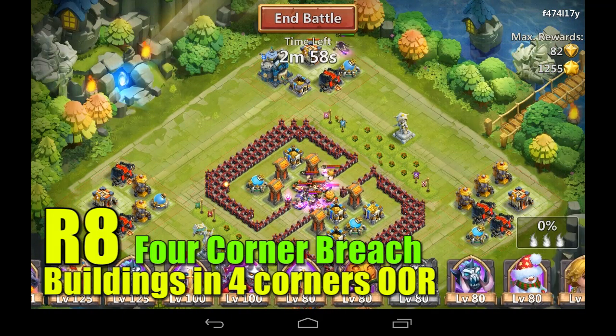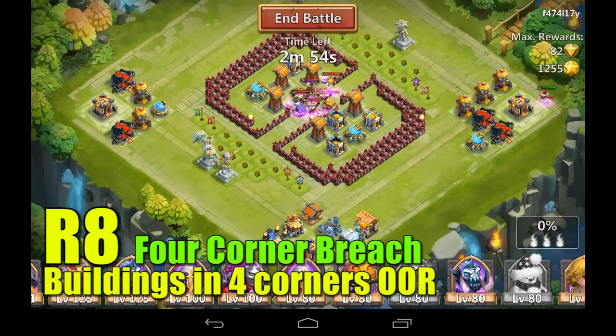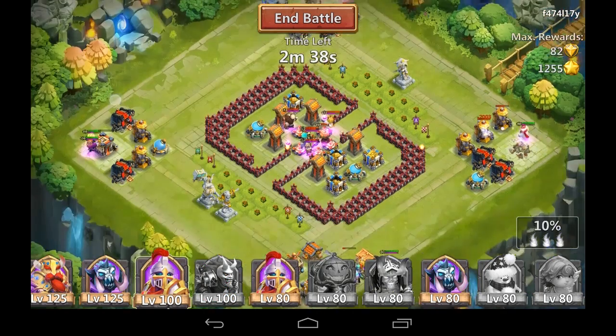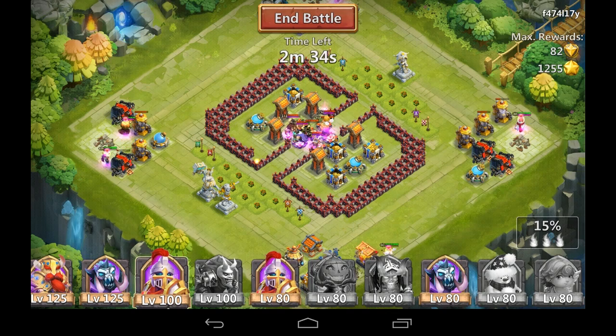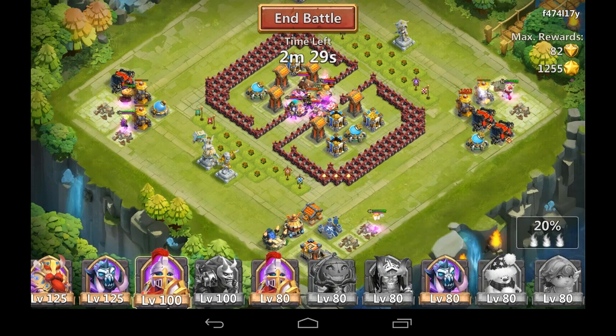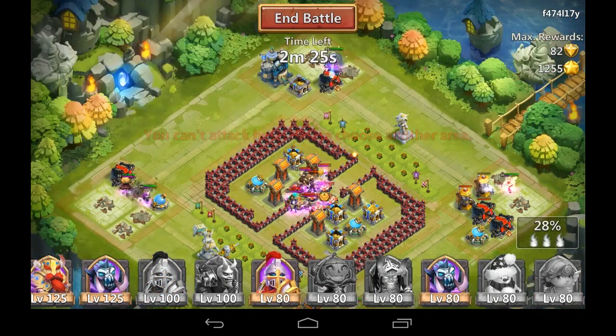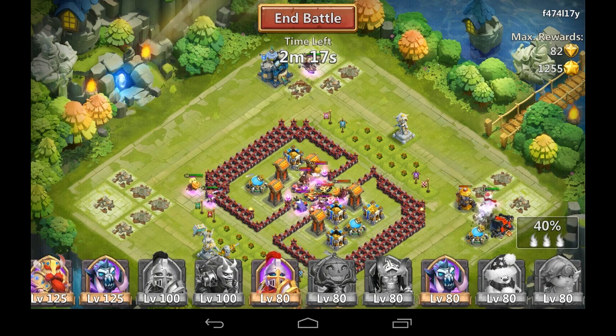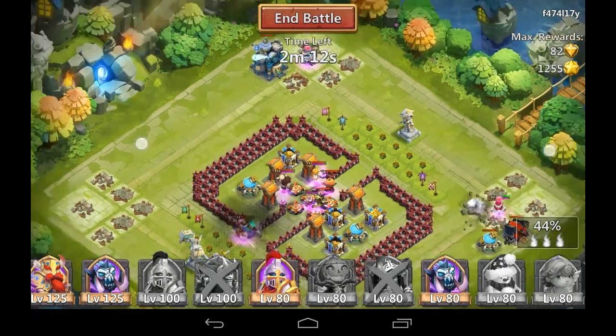And this base, I kind of like seeing this base sometimes. This is how you can do a 4-corner breach, where if you take out the buildings in the 4 corners, that's enough to do at least 50% of the damage to get you to the next R level. Why are we grinding up to R10? Because the rewards are greater at R10. And it's my personal opinion that the bases are just as hard or just as easy at R10 as they are at R1. I don't think they change at all.